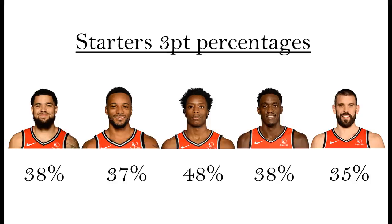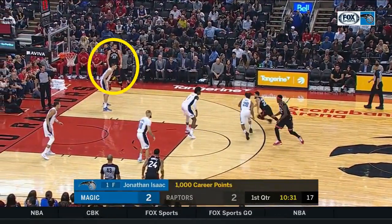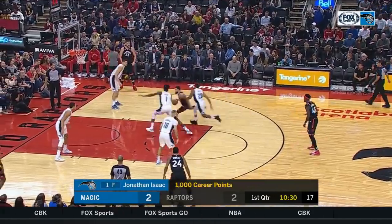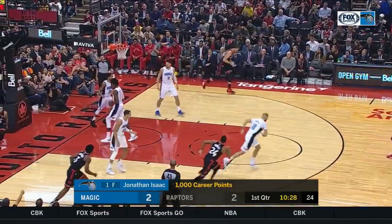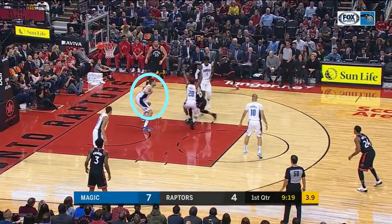And while all of these starters deserve credit, I do think Marc Gasol deserves the most credit for their spacing because he's a center, and most centers who can defend like him certainly can't shoot like him and space the floor. So even though Marc Gasol doesn't touch the ball on this play, he has a big effect because he's standing in the corner, taking the opposing center away from the basket, which gives VanVleet space to drive and score. And a few plays later when Vucevic does come to help, Gasol makes him pay.